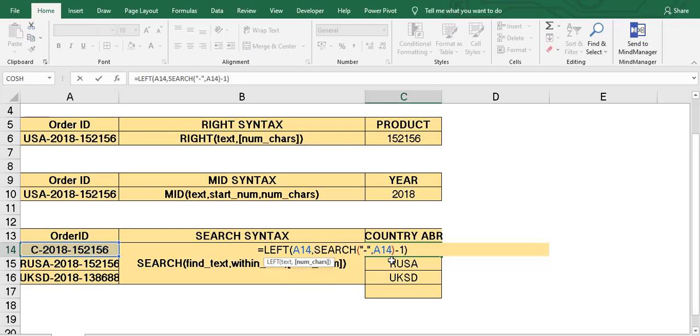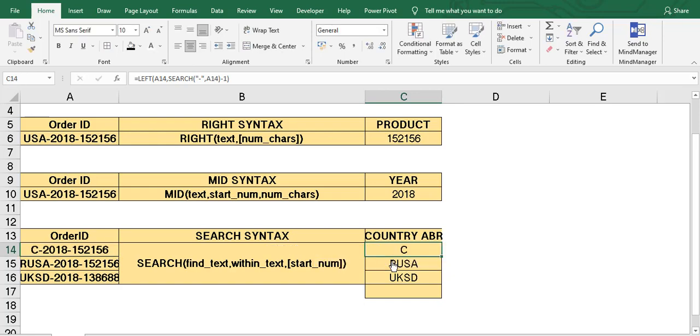See, the LEFT function, you know, right? Left is asking 2 arguments. One is text. Okay, we have given A14 as a reference. And now instead of giving the number of characters, we are inserting another function. It is a nested function saying search for dash in A14. Okay, so that it will give you a position, right? The SEARCH function will actually give you a position. It will give you the first dash position, the first position of the dash, which appeared for the first time from the left side. So for example, the position is 5, right?